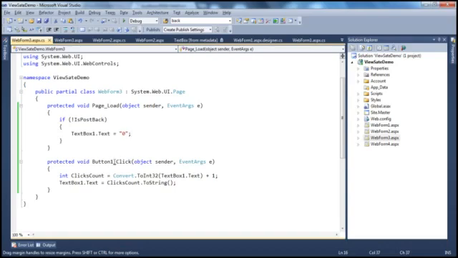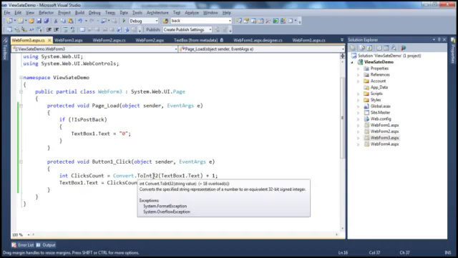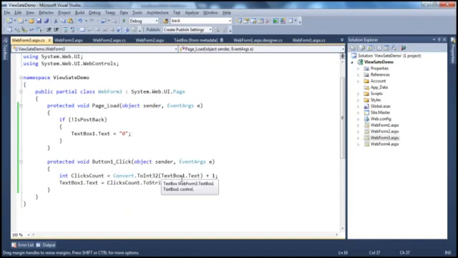And in the button click, textbox1.text should be an empty string, and you wouldn't be able to convert that to integer. But here it properly detects there was 0 and it's incrementing to 1, and next time you click it, it gets incremented to 2, and it works. But how is it doing that?